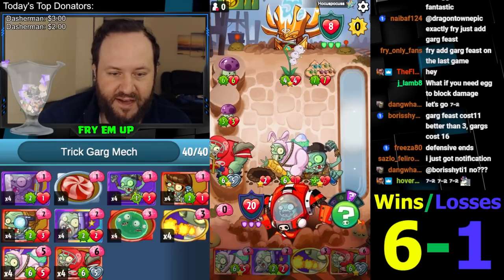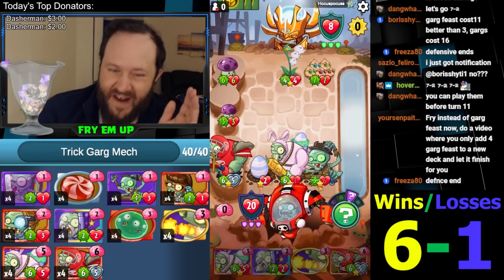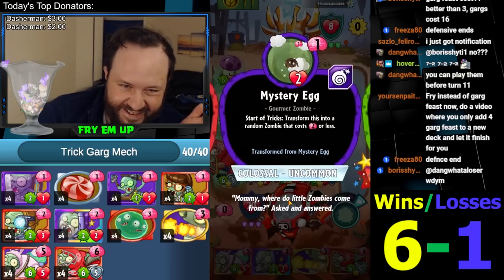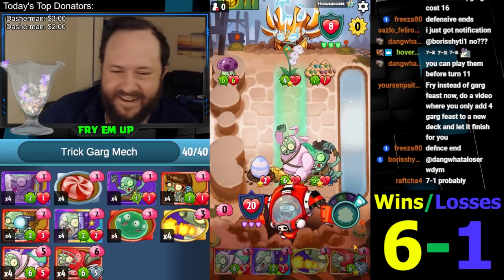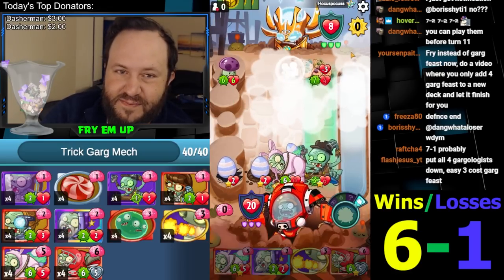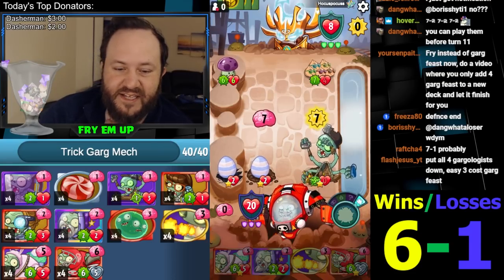Holy crap, that turn did not work out. Come on, egg. It's like a Pokemon who's trying to break out of the Pokeball. It's like, no. Nope. All right, well, at least we got 2 eggs. But he has 8 health. Oh, this is not a good situation.